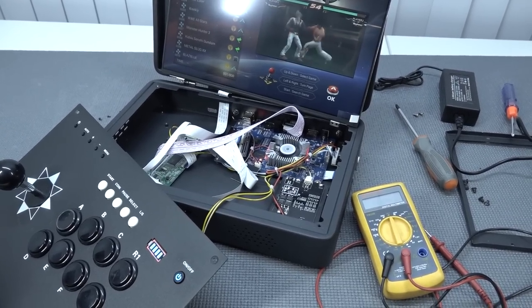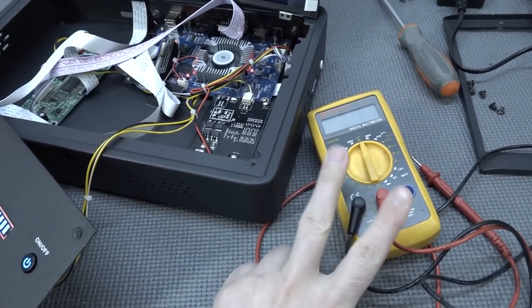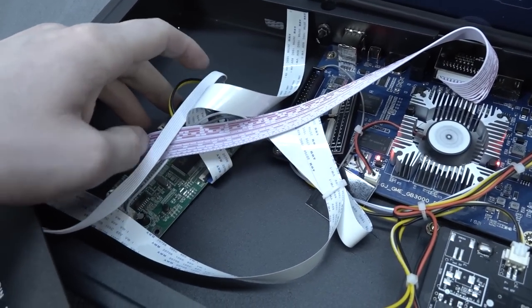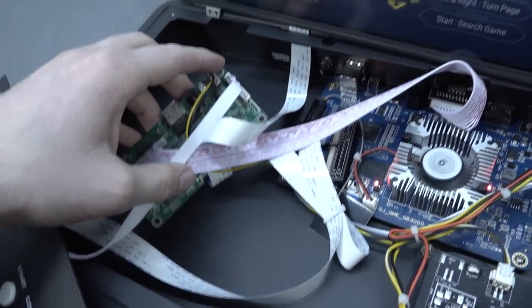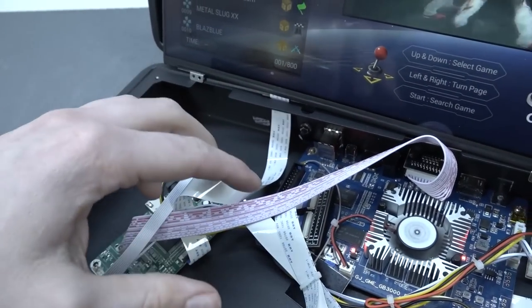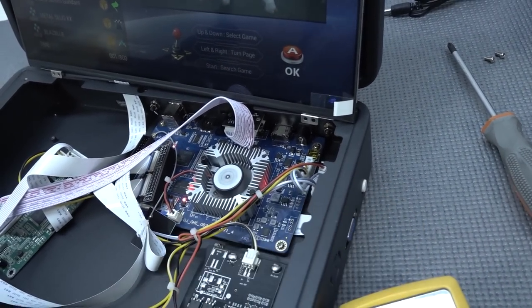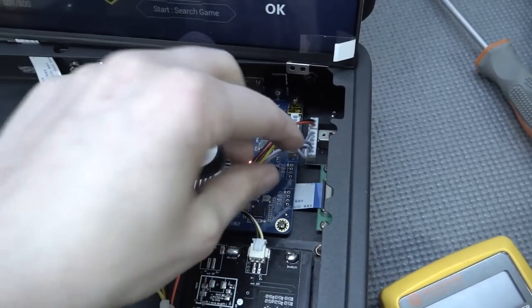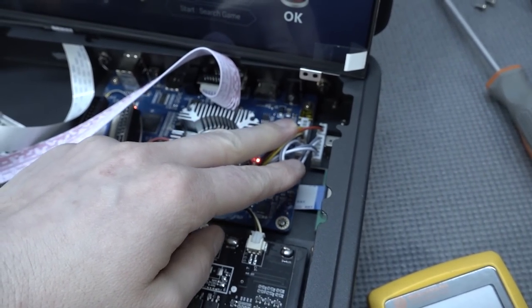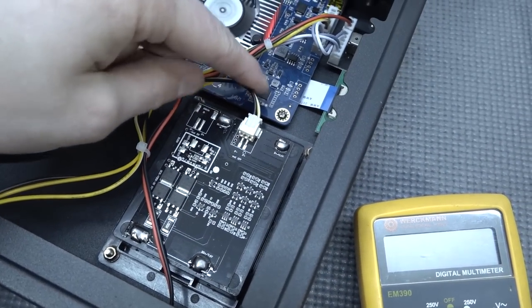After about a minute of messing around with the voltage meter, we tried to discover how this system actually works. They're using a special extra PCB for the monitor itself. It seems to be working now. Here on the right side there's a button for getting audio through a different channel. We also see a splitter — it's not really fancy, just a basic thing, so if you want to adjust the audio you can do it that way.